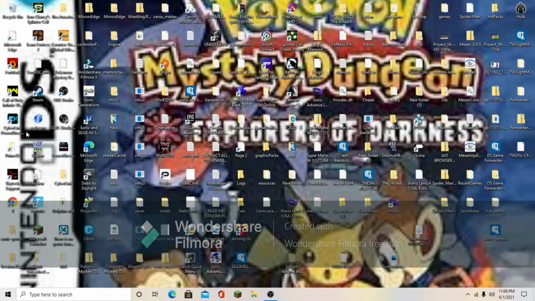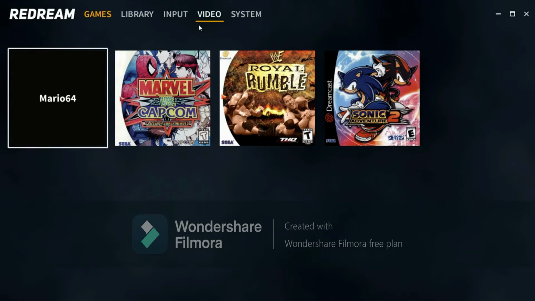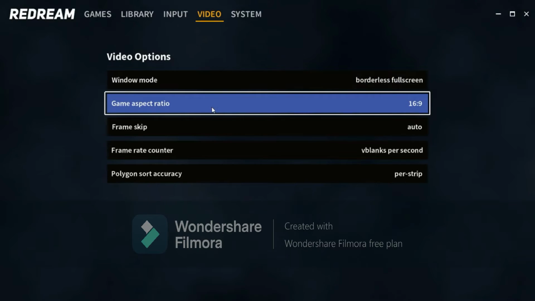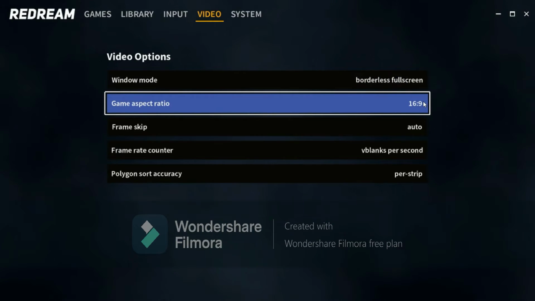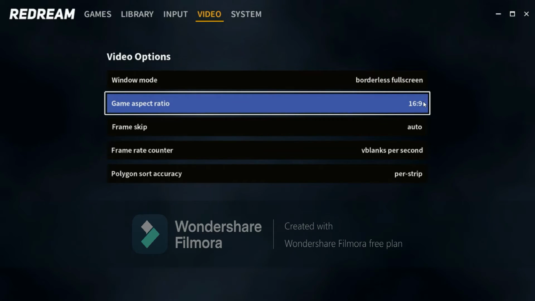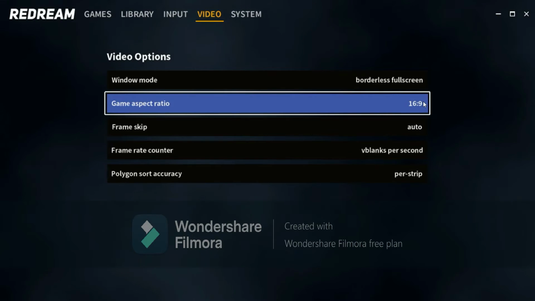I showed you three methods. And if you're in a game and you go to the settings and it has resolution settings or video settings and you can select the aspect ratio or the resolution, go with 1600 by 900 or whatever yours is. I'm pretty sure if you have a PC, you know how to change your resolution on your games, right?